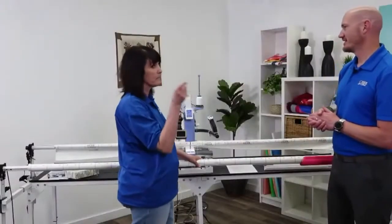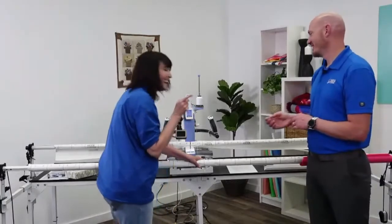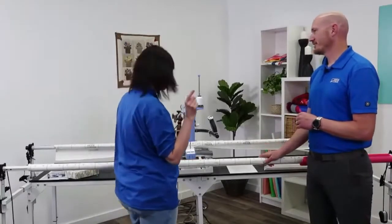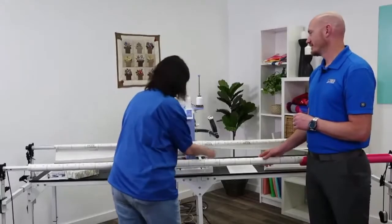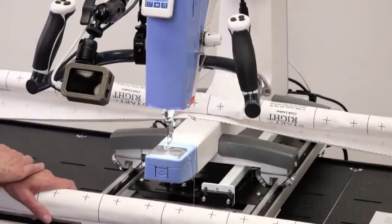And that's where the light bar comes in really handy, because I didn't have the light bar at the time and it made all the difference in the world to have good lighting so you can see how to thread it.